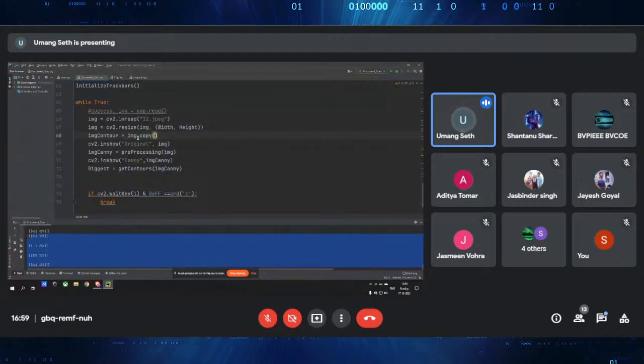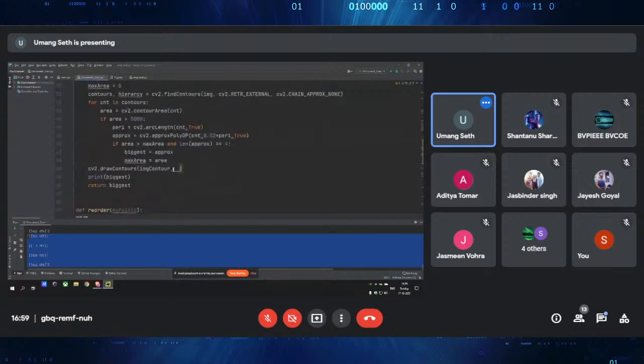So I'll be using img.copy to copy this original image. Now in this contour image, I need the biggest points to be displayed. So the biggest is actually those 4 points that we are getting, and I need all those points to be displayed. So -1, and let's say I need it in red, so I'll give 0, 0, 255.